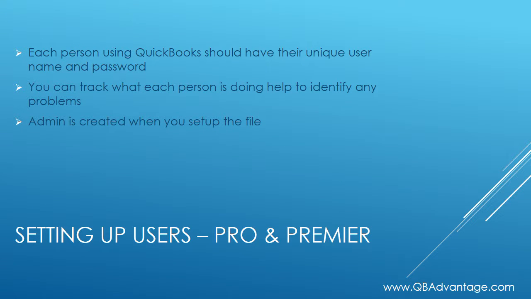Hi, welcome back. Now that we have a QuickBooks data file, we'll need to set up users for anybody who's going to be working in your QuickBooks data file. Each person using QuickBooks should have their own unique name and password. That way you can track what each person is doing to help identify any problems. The admin user is created when you set up a data file. Let's look in QuickBooks.